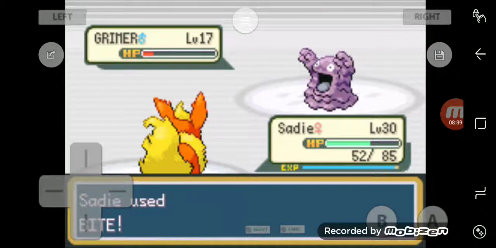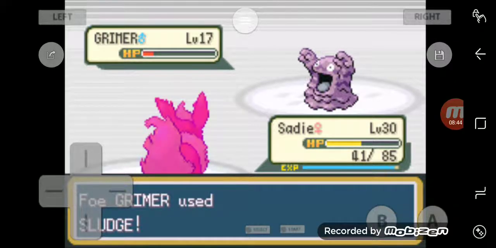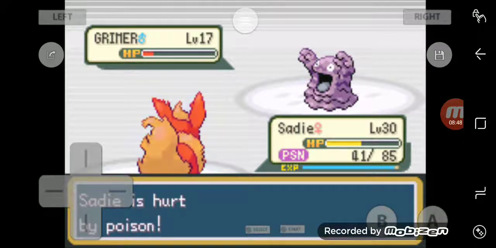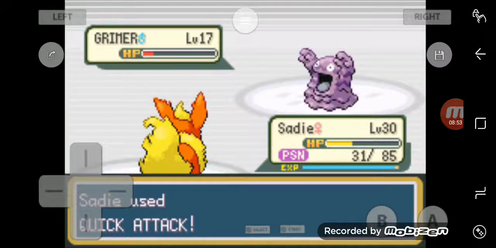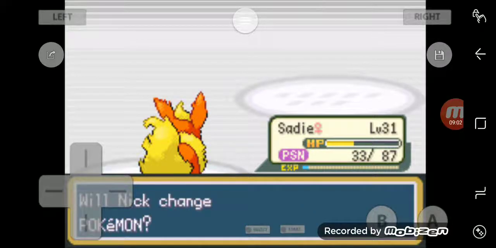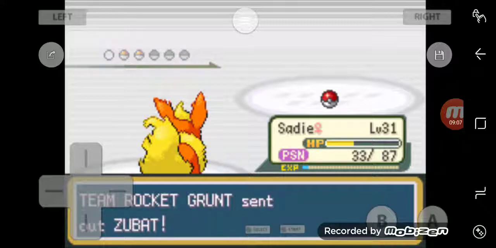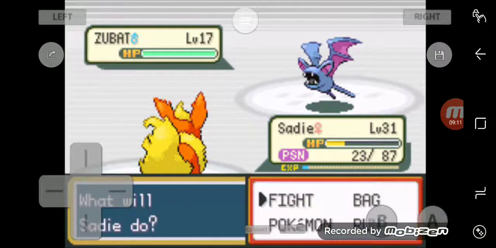So is he just going to send out poison types? Because if that's the case, then he's going to send out Ekans. Oh, man. How can you do that, man? Okay. Quick attack. Let's see. Get this up to 31. Please tell me you're learning Ember, because I thought you were. Disgraceful. Another Zubat. So you have to be sending out Ekans. You have to be sending out Ekans.